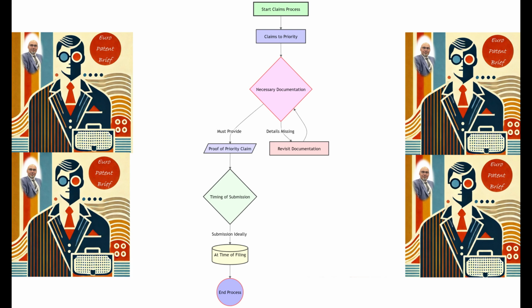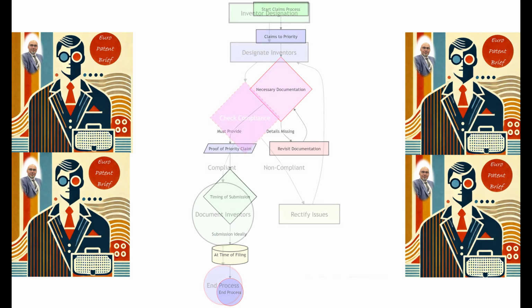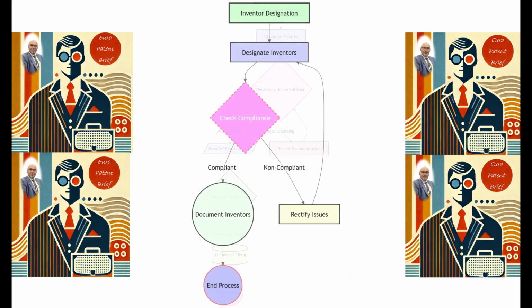2.2. Non-compliance. Let's talk about what happens if you don't comply with the representation requirements. Non-compliance can have serious consequences. The formalities officer will take specific actions to address any deficiencies. These actions are detailed in the EPO guidelines, but remember, the key is to ensure compliance from the start. Take a moment to reflect on this. Are you confident that your representation is compliant? If not, take steps to correct it now.